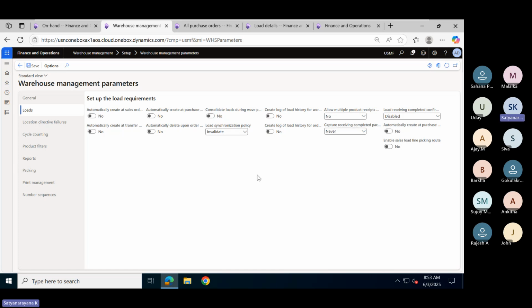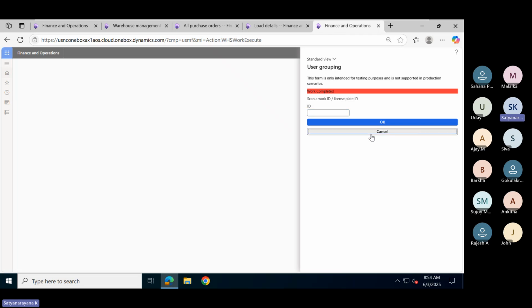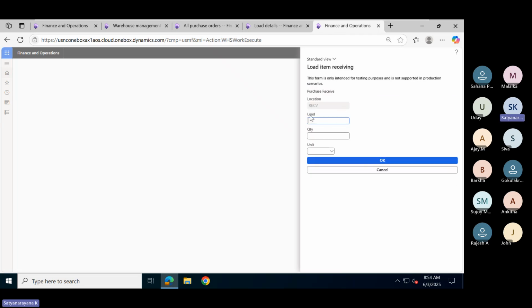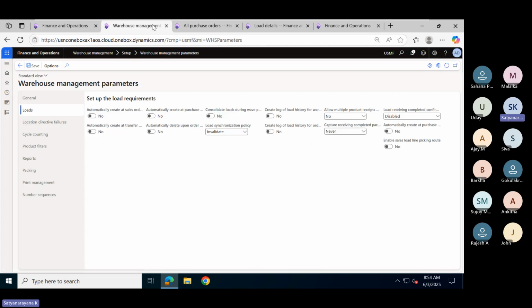Got my point? Okay. So at what time are we providing the new license plate to a material if we want to get the material into the warehouse? At the time of load creation, whenever you are creating a load, it will create work also, like purchase receive. At that time, you are entering the details, and it will create the license plate. That is also a setup.